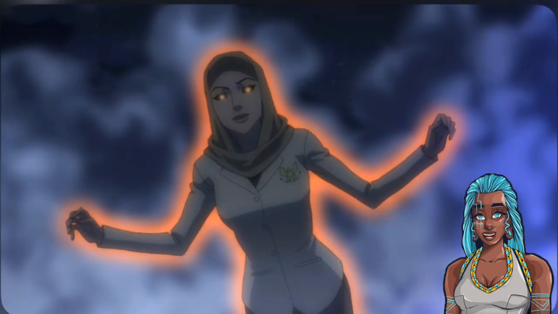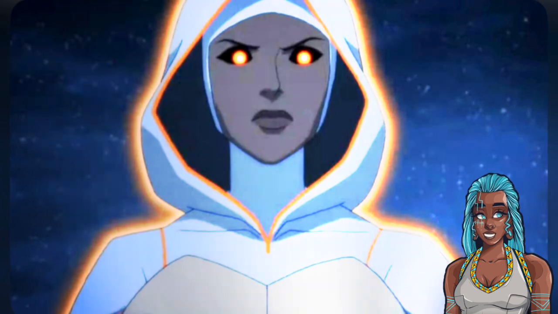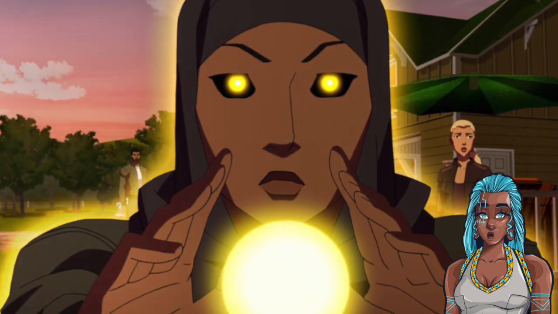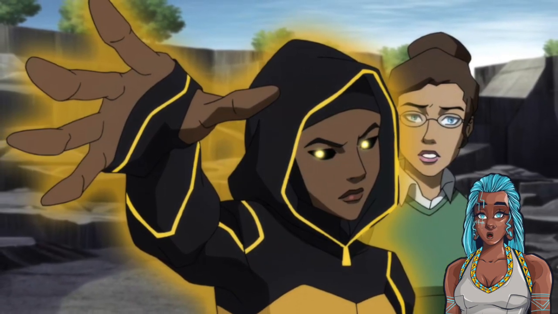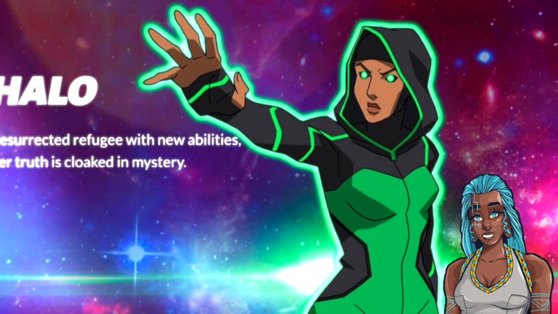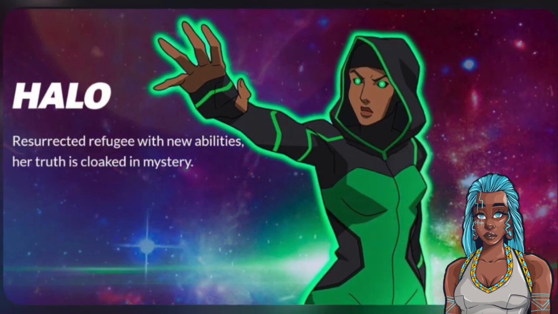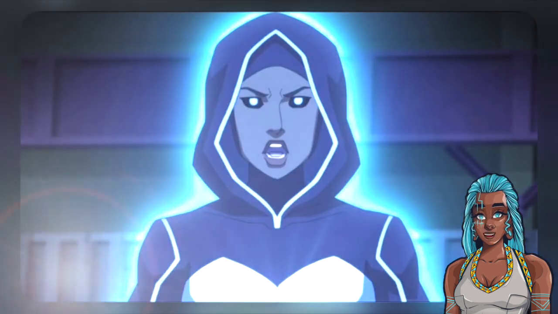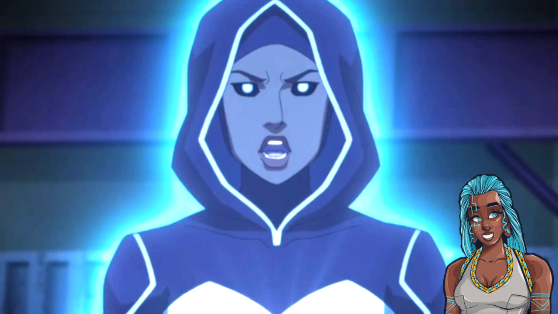Orange, flight. With her orange aura, Halo can defy gravity and take to the skies, enabling her to navigate the battlefield with aerial agility. Yellow, energy blast. Harnessing the power of her yellow aura, Halo can unleash potent energy blasts, capable of subduing foes or destroying obstacles. Green, holograms. Halo's green aura grants her the ability to generate realistic holographic images. This power proves useful for deception, strategy, and communication.